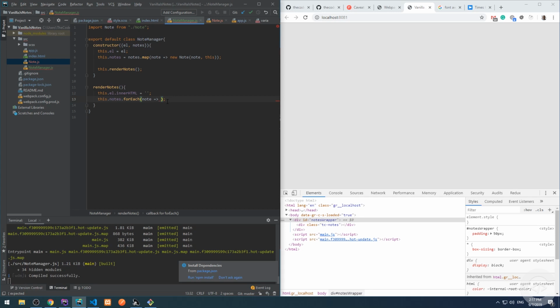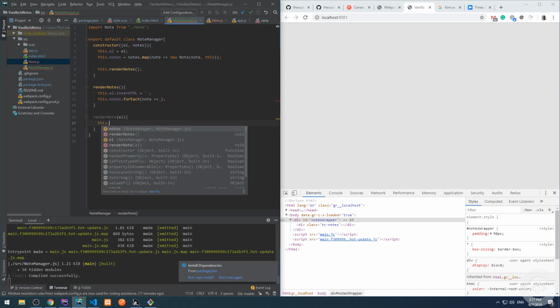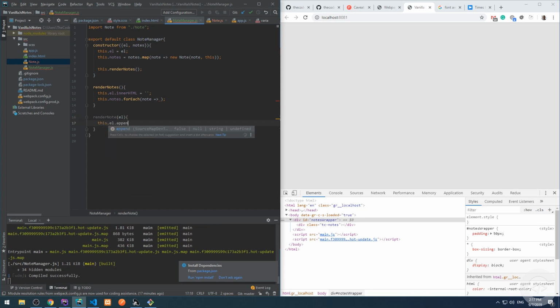I'm going to create one more method, renderNode, which accepts an element: element.appendChild of node el.